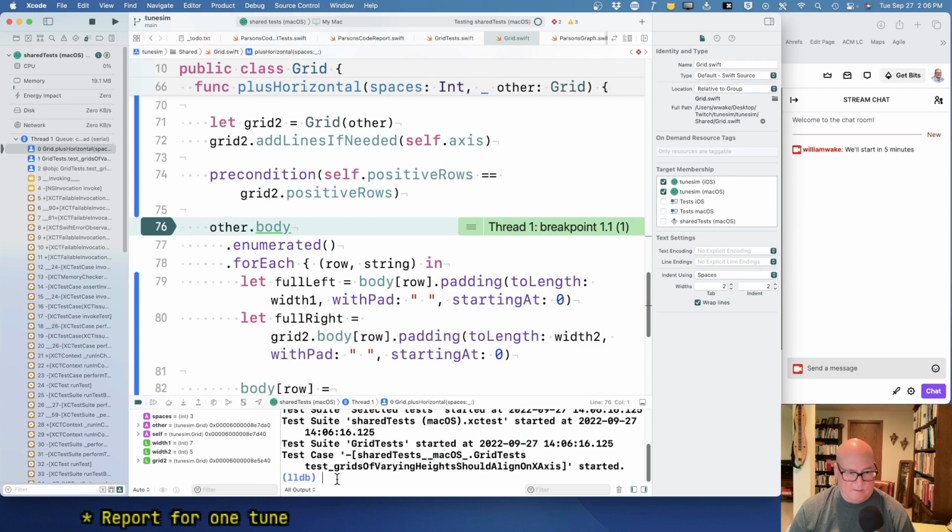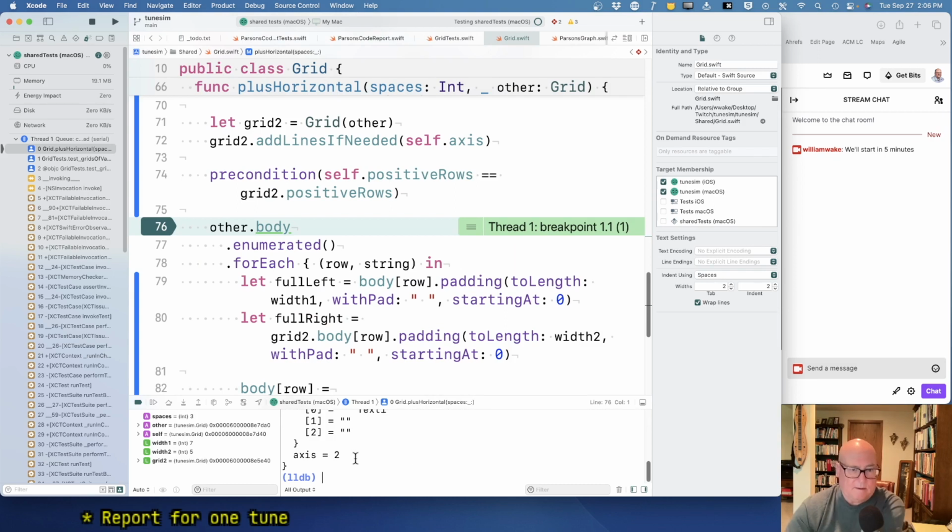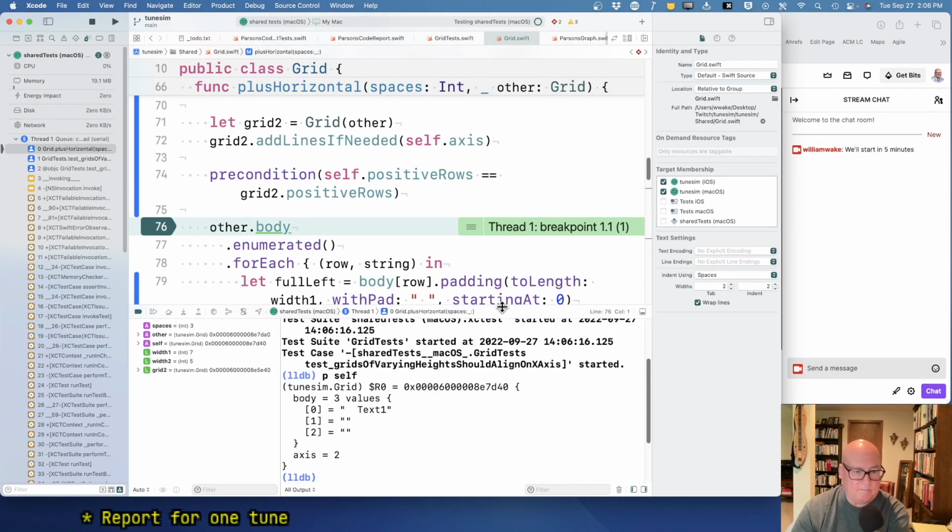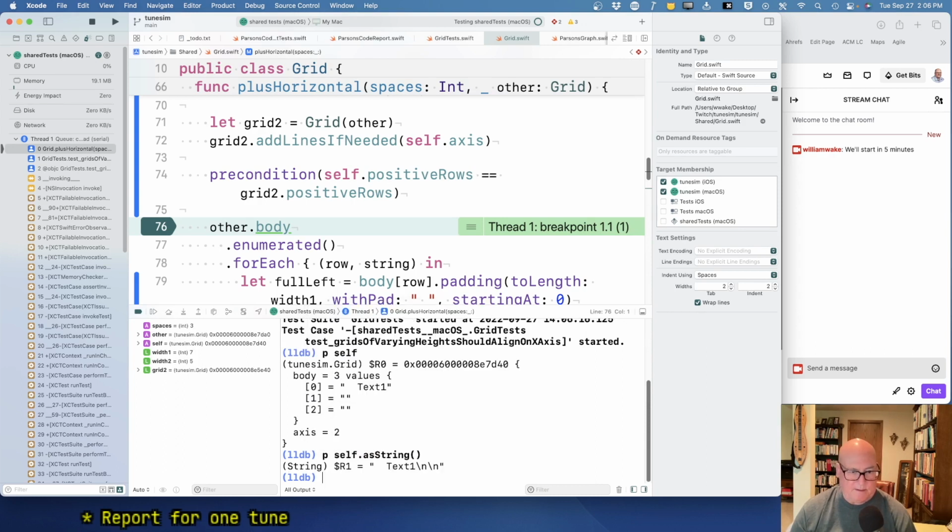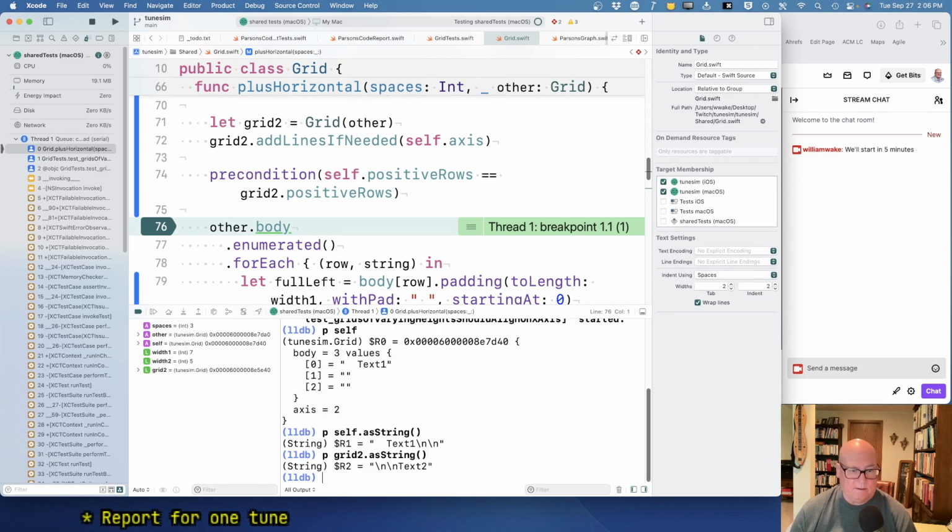Okay, so let's print self. Or maybe self.asString. Okay, print grid2.asString. Blank blank.